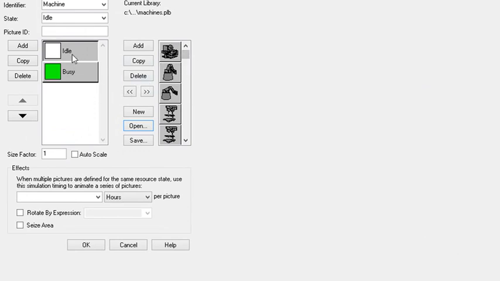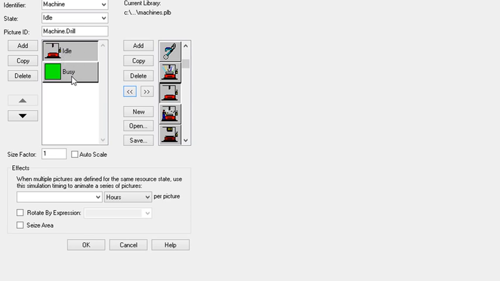Alright, now make sure that the idle is indented, so we have it selected, and then scroll down until you see this 2-dimensional picture of this machine here with the red base. The one that's empty right here is the one we want for idle. So it's showing that the machine is just sitting there. So indent idle and indent this picture that you want. Make sure they're both selected, and then hit the left arrow here. And notice it moves it into the idle.